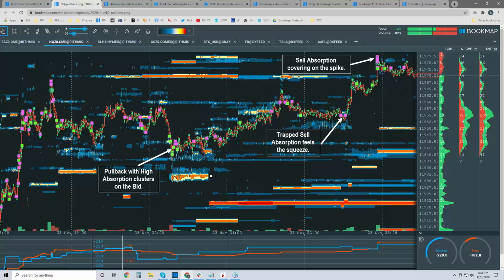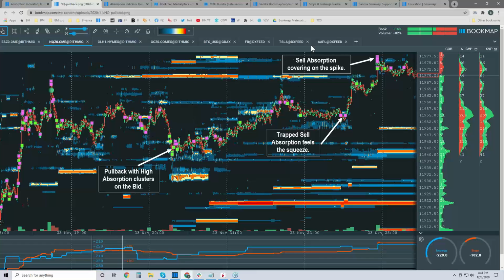11,932 area here. Okay, but anyway, we see a lot of buying at a discount here, nice move back up. And then you see the squeeze as these guys get squeezed to the upside here. All right, so that's some of the correlations here, how to start to read this.